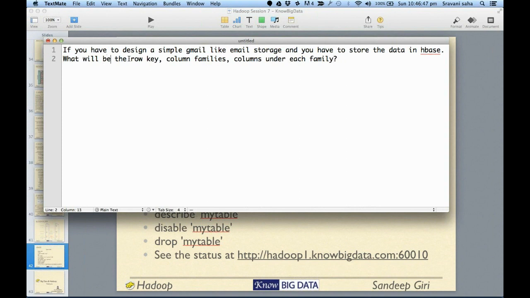Because it takes some time to digest the fact that columns are also sort of a key. The way rows are keys, columns are sort of a key. All right. It takes some time to digest that fact.